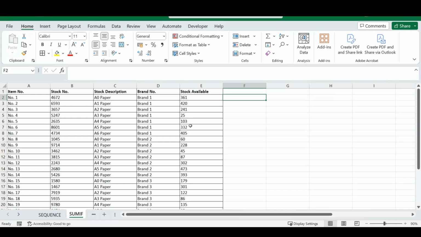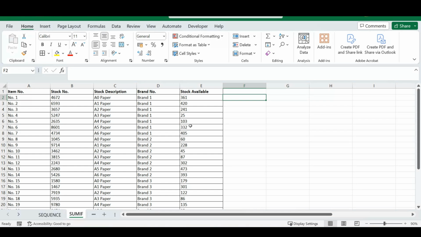To explain this simpler, I know there are a bunch of sum formulas in Microsoft Excel that you can use, and if you would like to see a full video on that, please comment down below and we will try and make a video for you on the sum formula and all of the relevant formulas that form part of it. But to explain this formula, it's easier to show you.